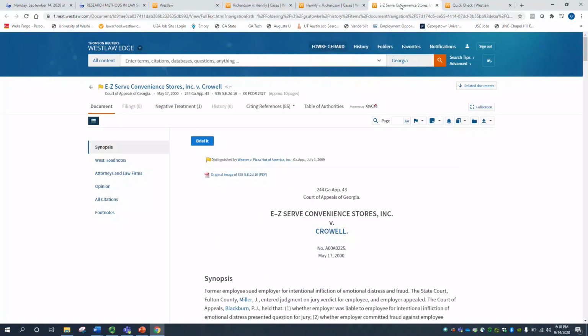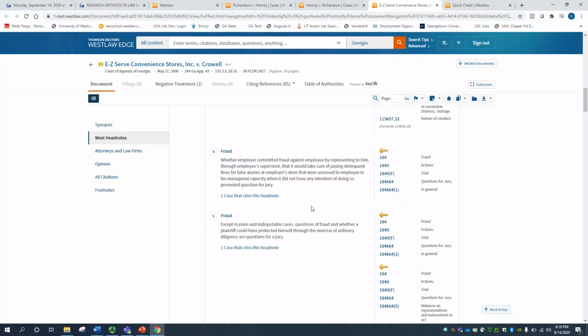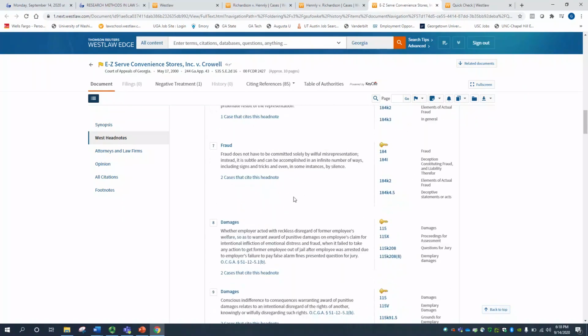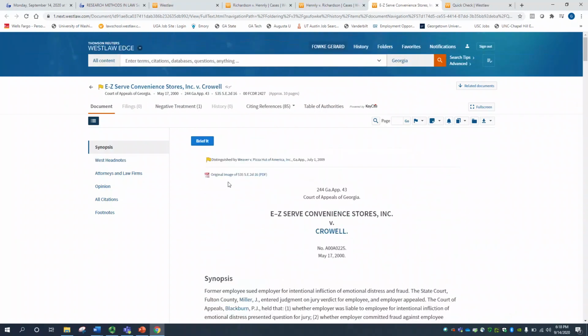This is that Easy Serve case from our earlier fraud hypothetical. We were interested in this case due to the holding that silence can constitute fraud. I can find it in the headnotes here. Yeah, here we go, headnote 7. And when we pull up this Easy Serve case, we do see that it has a yellow KeyCite flag, a caution KeyCite flag, telling us that a later court distinguished this case.